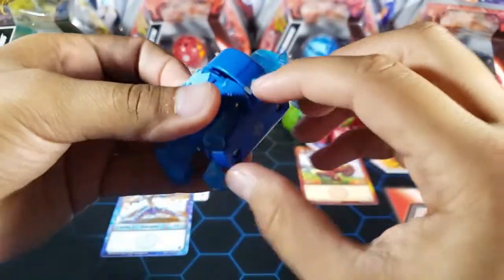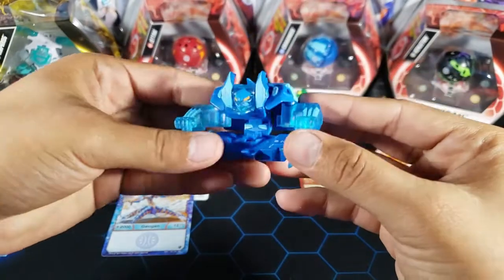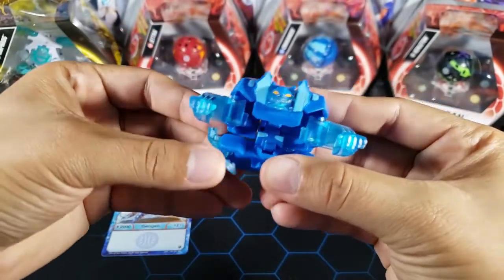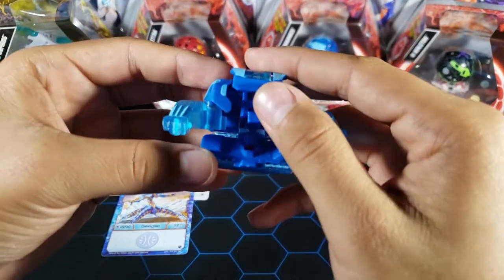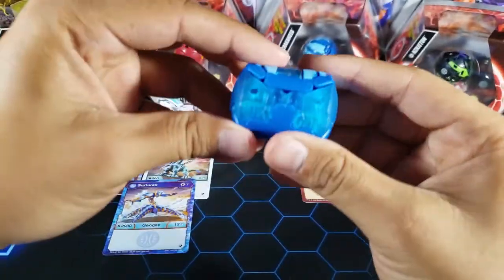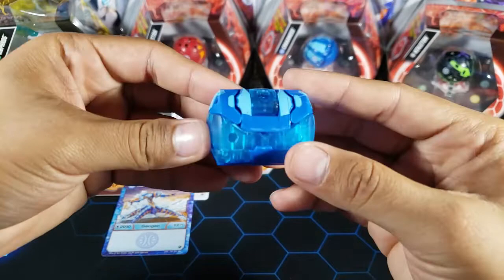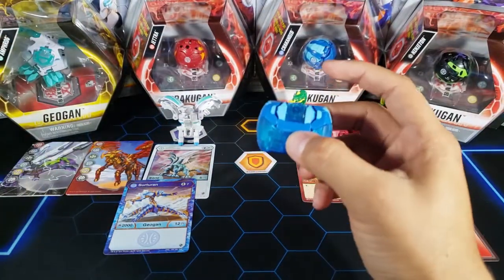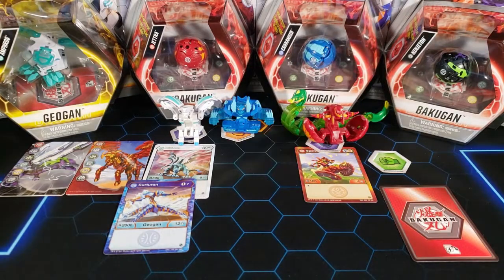I always forget to take these out when I buy Surturons — these are the manual parts, the legs in the back. We have the front ones and the back ones, so there are four legs total. You can put them back in on both sides. Closing it is super simple: put the head back, arms in on both sides, and push everything together. Not a difficult Diogun to close, but not a very interesting one in my opinion. Let me know in the comments if there are any Surturon fans.